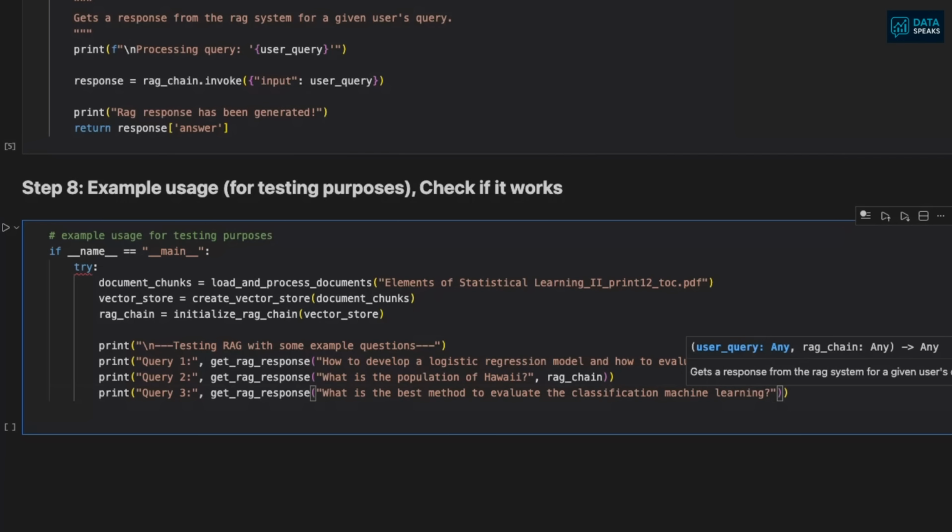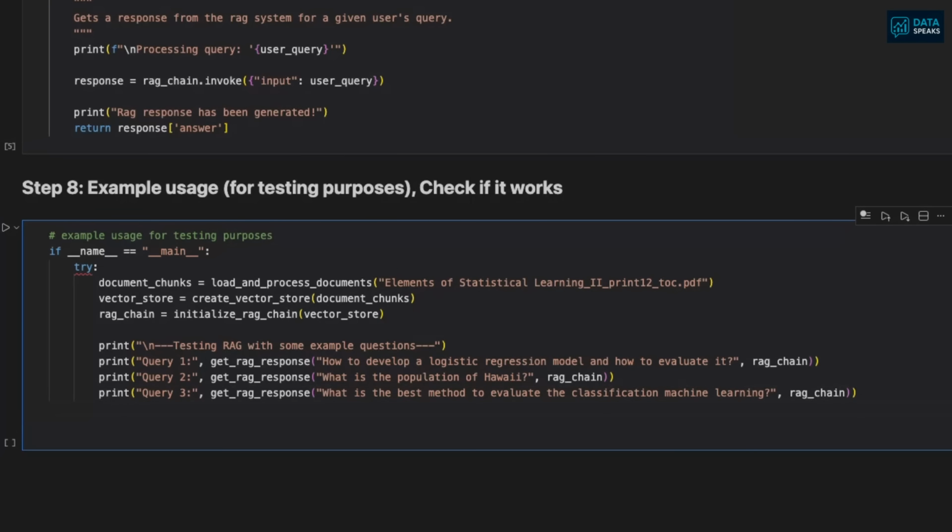I will call the RAG chain here. That's easy. And once we have defined all of these questions, we will be sending this question to the model saying get RAG response for this question, following all the steps that is defined within the RAG chain.